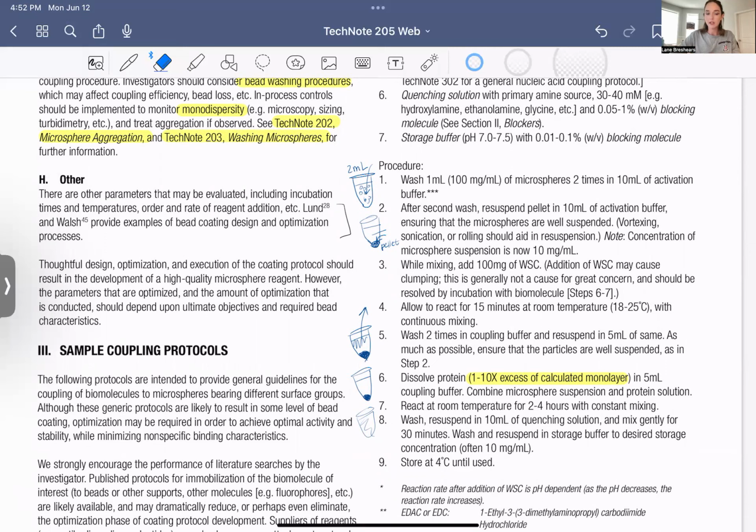So now all that's left is going through the coupling protocols. And here they base it off the type of microsphere. And it's not only a good resource to use for actually getting ready to get started in the lab, but it's also a good final step to really make sure you have a grounded, intuitive understanding of the steps happening here to permanently bind these biomolecules together. This is the welding. This is the cool part. Okay, we'll see you then.